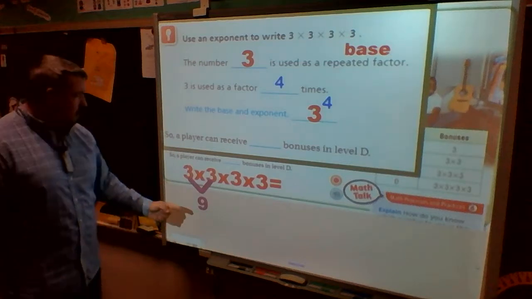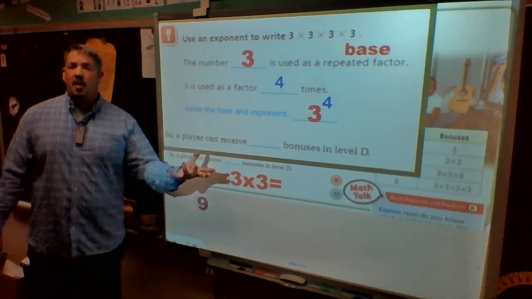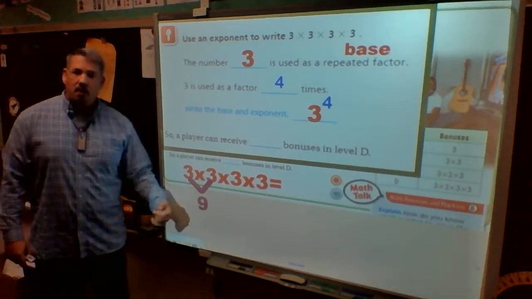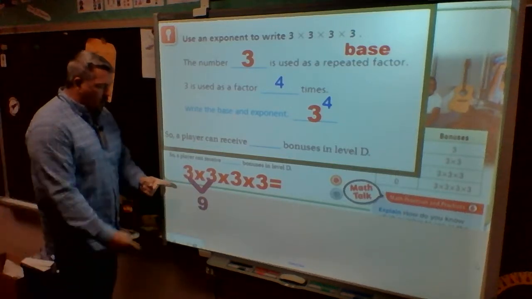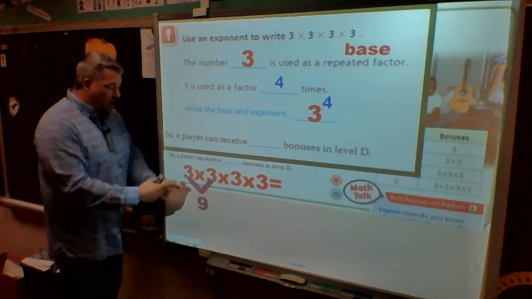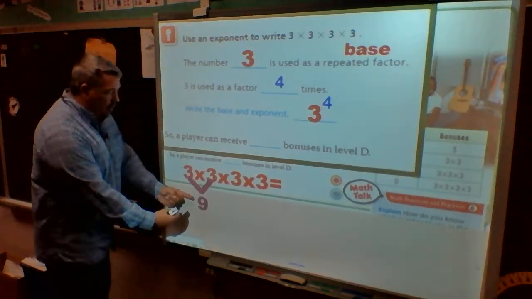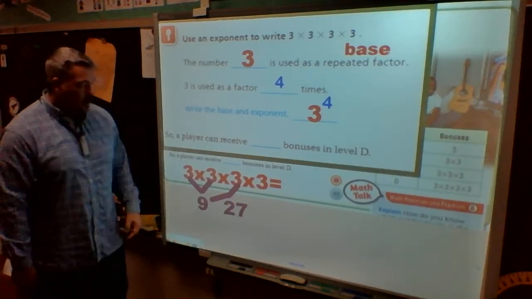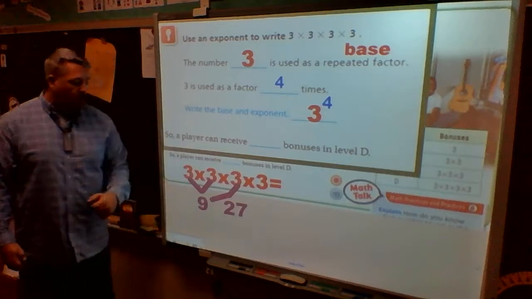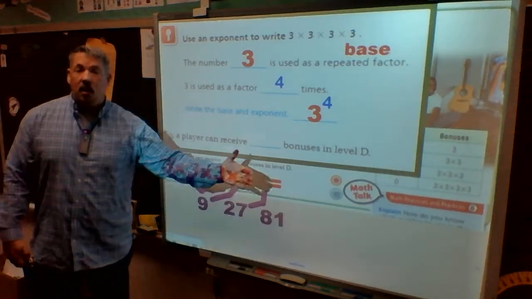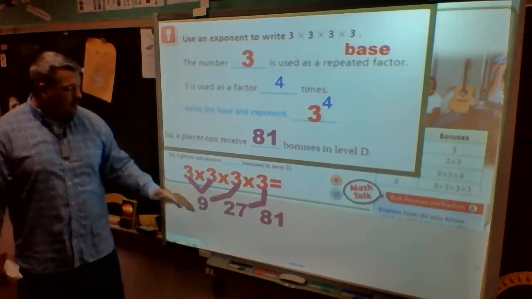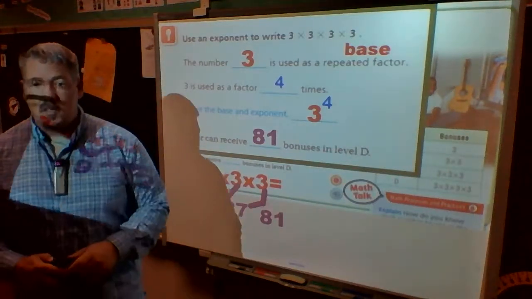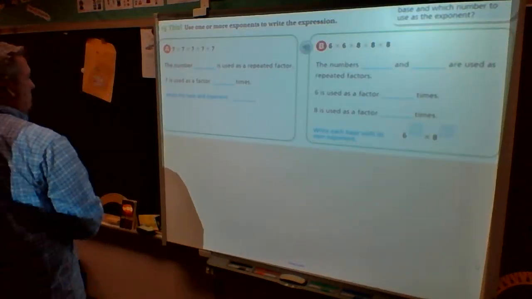When I do these, I always do basically an upside down caret. Usually a caret points up. These carets point down mathematically, and it shows me the math that I'm doing, and then I connect it to the next one. So I take my first 2 factors, 3 times 3 is 9, and then I do another one. It's a little slanted, but I'm going to connect it to my next 3. So then I'd have 9 times 3, and 9 times 3 is 27. And then I'm going to connect it again to my last one, and show that 27 times 3 is 81. So I have my math problem. I showed my really simple steps, and I got my answer of 81, and I've been successful.